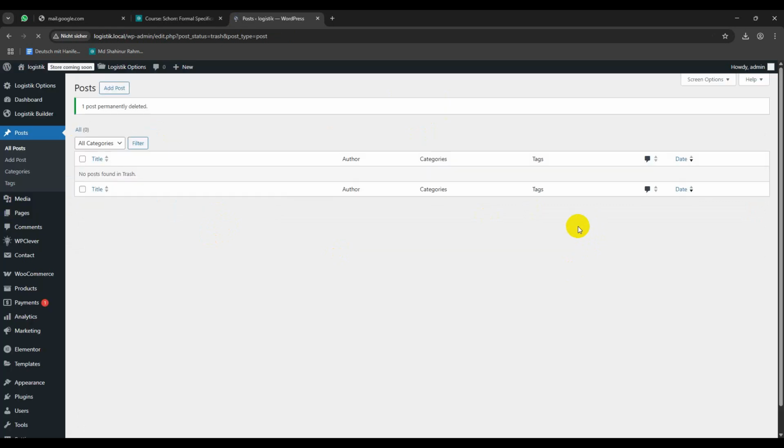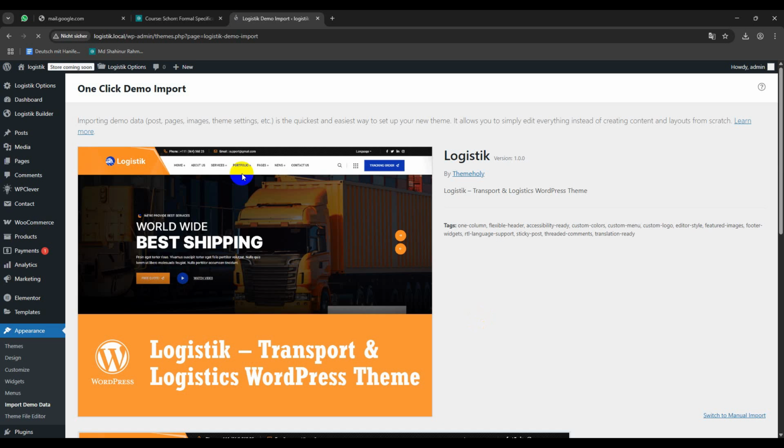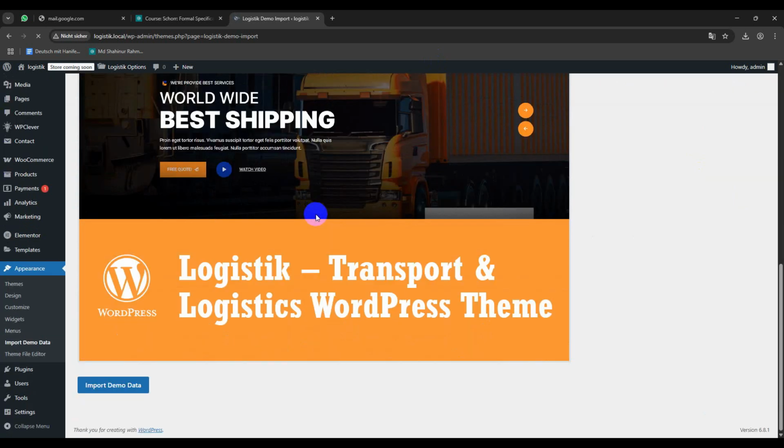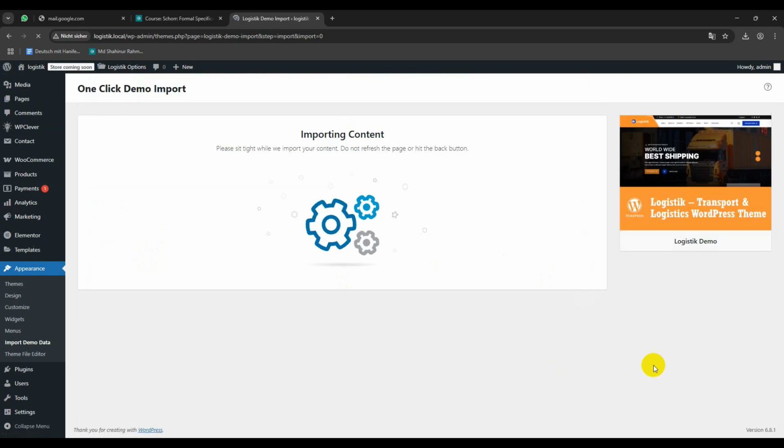So it's clean now. Now it's time to install demo data. When you click the demo data, then you can see here is our theme and other things. So it will take a little bit of time. Just click import demo data and then continue. And you need to wait 5 or 10 minutes, maximum 15 minutes. If within 15 minutes the theme would not be set up, then you need to contact us at themeonly@gmail.com. Otherwise you just try another time, so it would work. Otherwise we will fix. Don't worry about this. So you need to wait 15 minutes maximum.